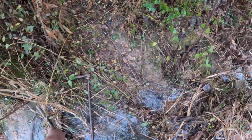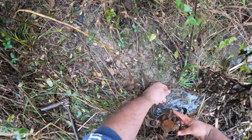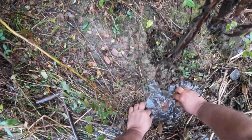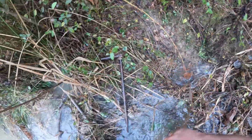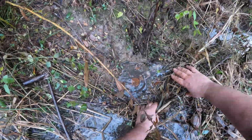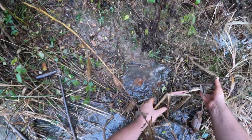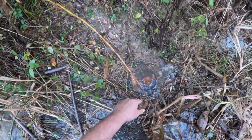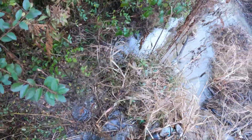All right, guys, that trap is set, and we're just gonna take that cable, get it out of the way the best we can. We're just gonna set that right there, and hopefully pull up some of this grass and debris to kind of block them off so they don't come this way. And they'll go right through there to hit that tunnel. And hopefully they'll step in that trap and we'll have them caught.